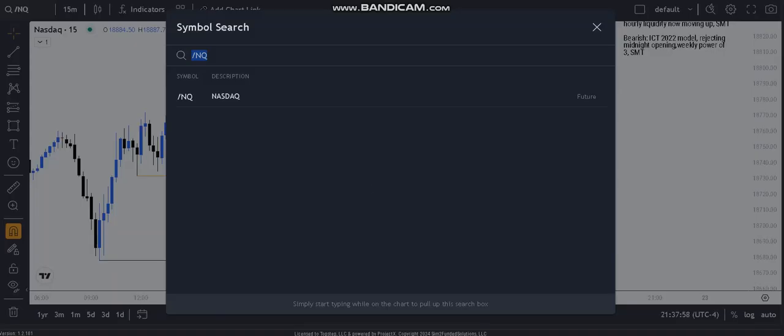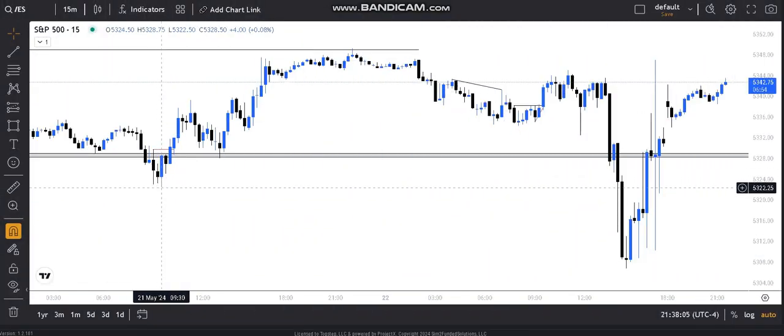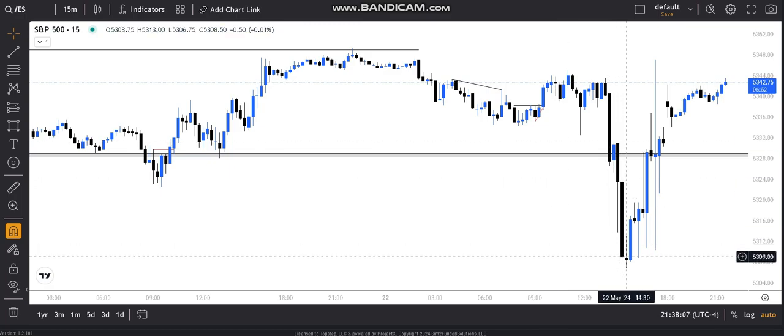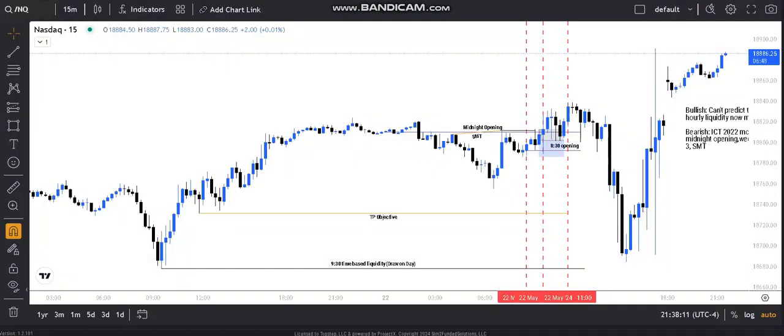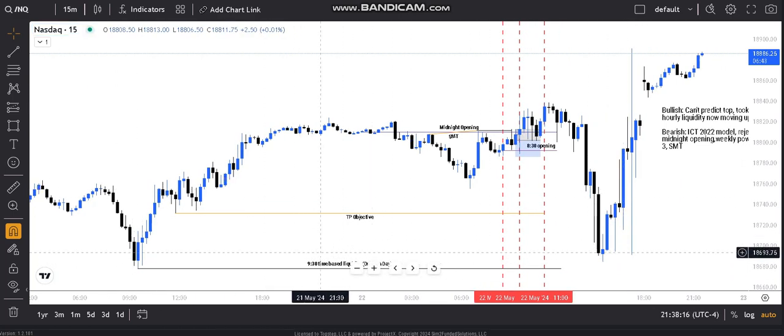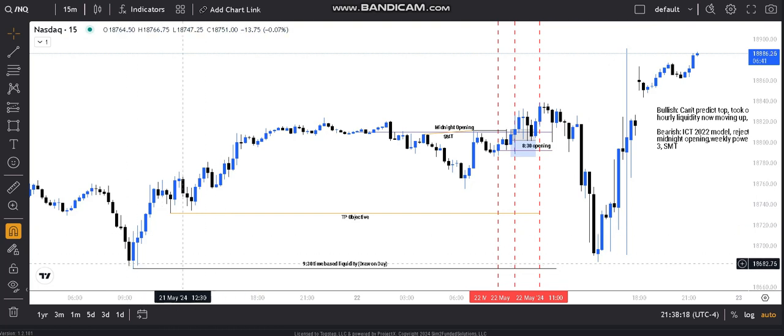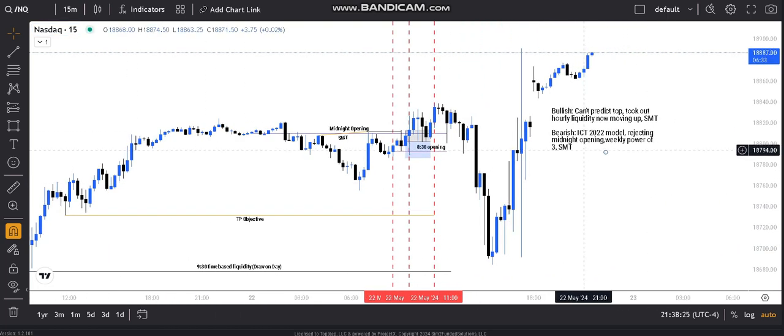We probably hit it on ES. Let me check real quick. Yeah, as you can see, this 9:30 low right here on ES, boom, we got taken. That's also part of the reason why NQ didn't take it, because it didn't have the strength to take it after ES had already taken it. So the draw on liquidity on ES was hit, but on NQ it wasn't, but it was very close as you can see. Now let me get into the bearish reasons.